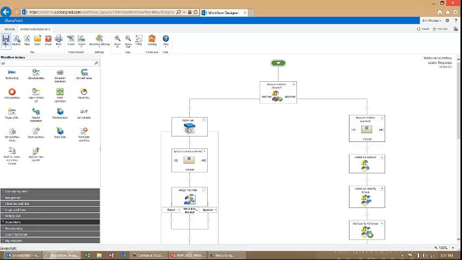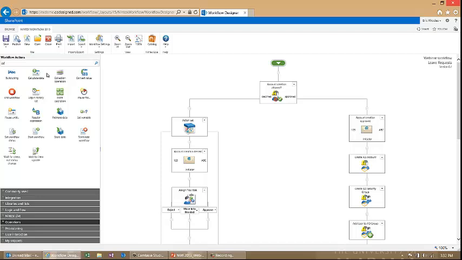The next step within that, of course, is to publish the workflow. Once I publish a workflow and everything's properly configured, this creates a major version of the workflow and really a live version, so to speak. So once I publish the workflow, the environment, the list or library, picks up the workflow and kicks it off based upon whatever conditions are there. Publishing basically makes the workflow live and ready to use within your environment.